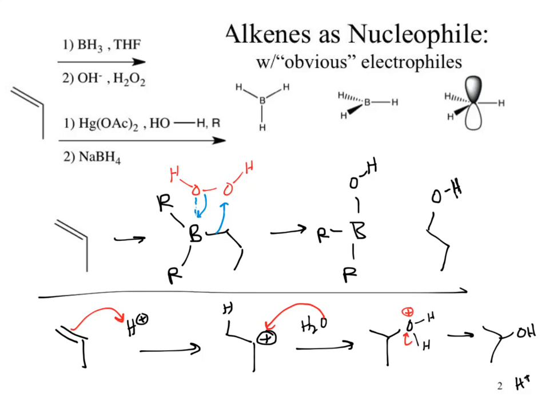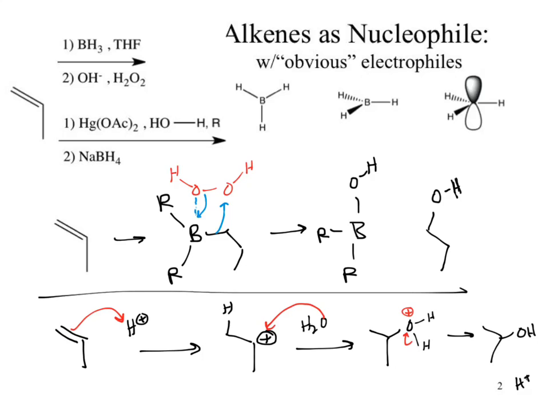Anybody notice anything interesting? The OH, is that on the more substituted carbon? We've put the OH in a different position. Okay. Why would we want to do that? Well, it depends what drug you're trying to make. If we want the reactivity out at the primary position, we'd want to use the boron reagent. If I don't care about reactivity being at the primary and I want it down in that secondary or inside the structure, then I can just use acid and water. So depending on what we're trying to get to and where we want that reactivity within our final answer, we may choose different reagents.